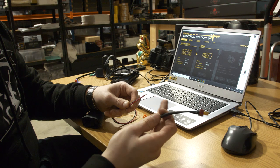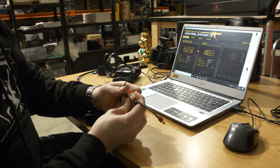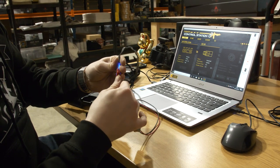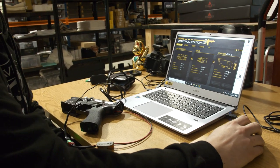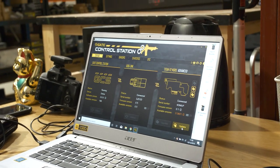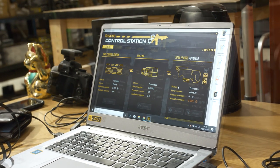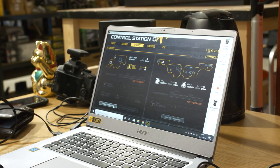We have a solderless connector here which we use for this purpose, so we just put these in to place, and then you can take your USB lead, plug the rifle into GCS, and it will light up on the right here saying the MOSFET is recognized. Always press update just to give you the latest software on the MOSFET, and that'll take roughly 30 seconds to go through. I'm going to go over to sensors to start with, and we're going to calibrate the trigger.